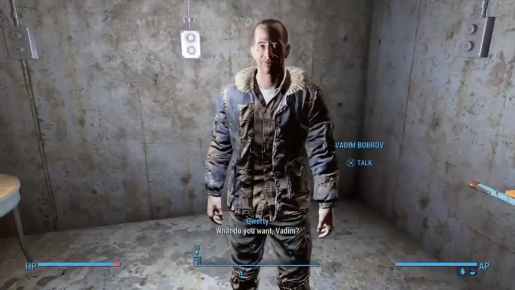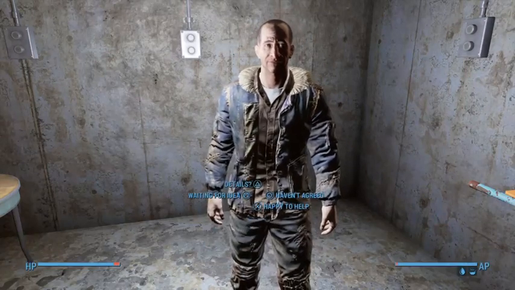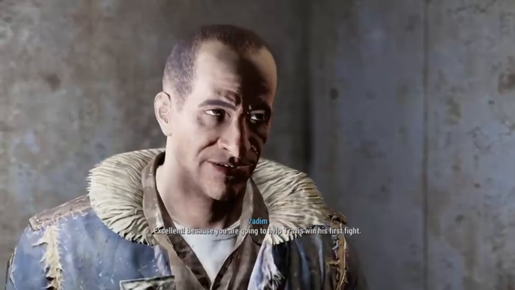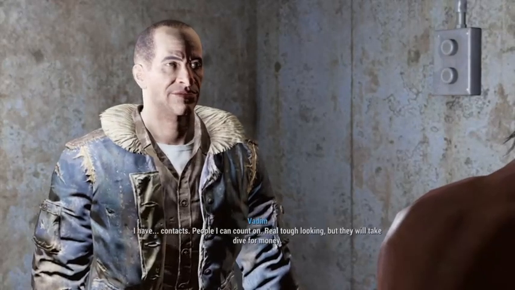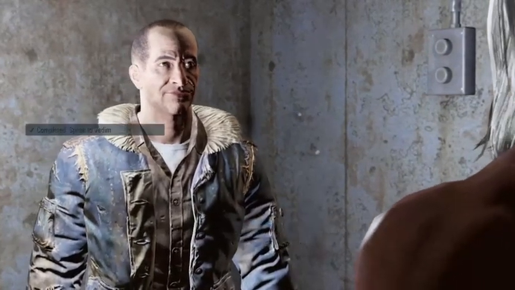What do you want, Vadim? I am glad you are willing to come. I'm happy to help. I'd be happy to help. Okay, so. Yes. Haven't met a man I could. Excellent. I want you. I'm on board. On board. Why not? I have the control. Then you seem. I have every.